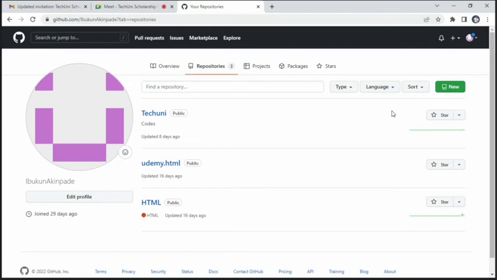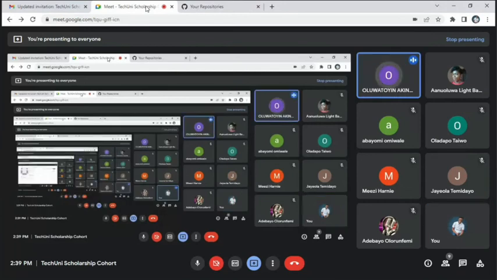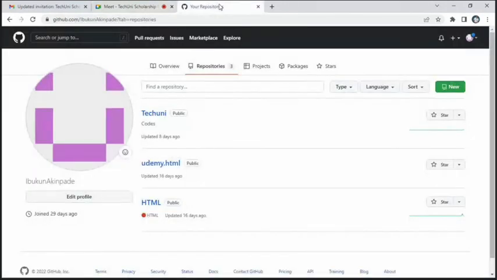But you can have as many files as you want inside that repository. Okay. For example, now for Udemy, I created a repository for it. So which other files will I upload with it, since I already have my index.html there? I can't hear you. Can you hear me? Oh, I can hear you now.